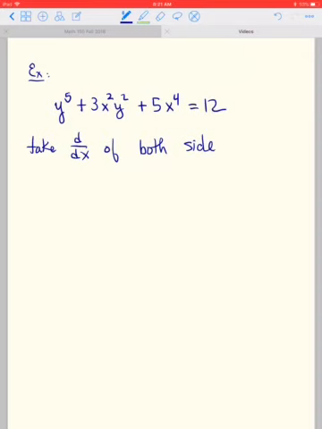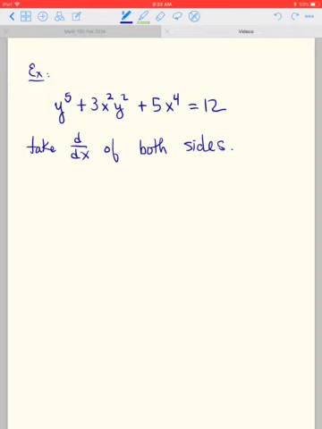And we're going to take the derivative with respect to x. And one thing you just have to remember is that the derivative of x, well, we're used to doing things like that. But when we take the derivative with respect to x of the letter y, we have to use the chain rule. Right? So I'll sort of talk through what I mean there.